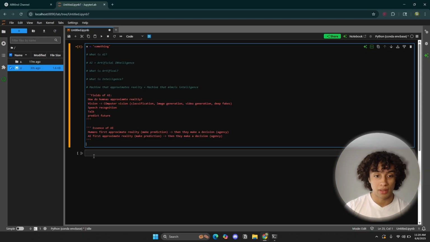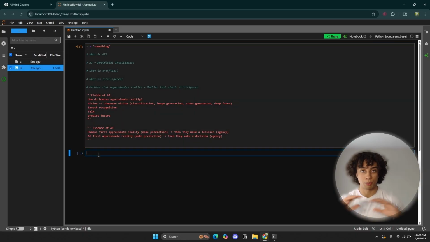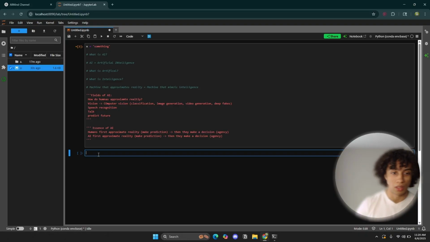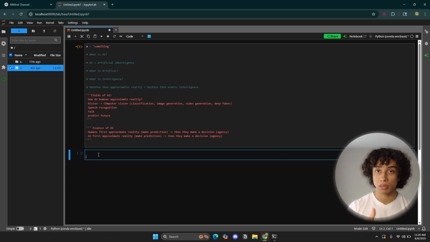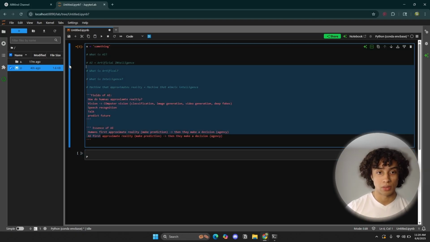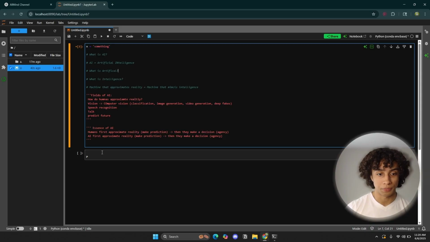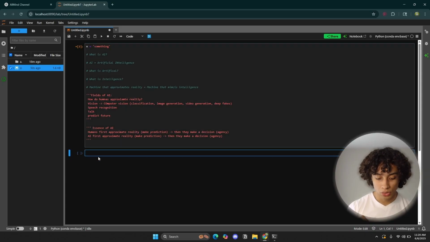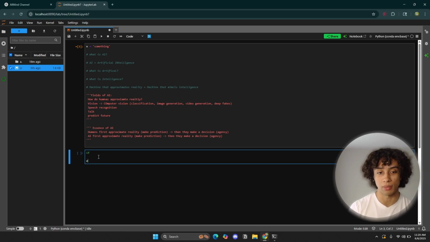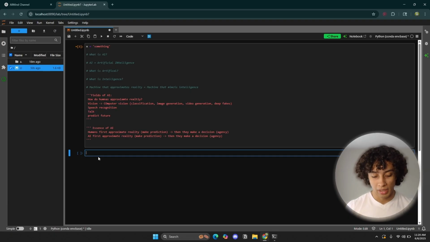In programming, there's something called if. Again, this is for beginners, like we're starting from zero. If you know nothing about Python, that's fine, because we're starting from zero. So we already talked about variables and basic Python. All of this is known as comments, and this right here is a variable. Now, there's an interesting concept in programming known as if-else. So there's the if statement, and then there's the else statement. Here's the basics of how that works.